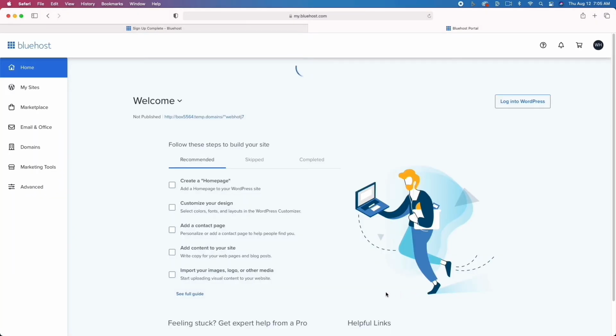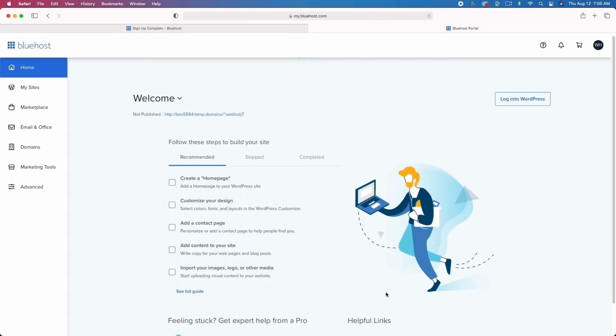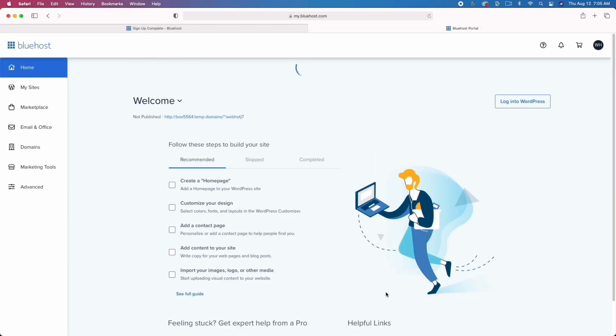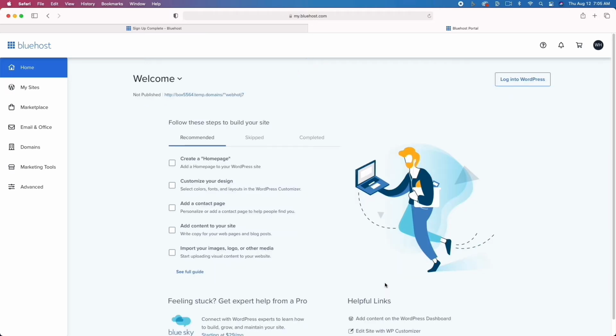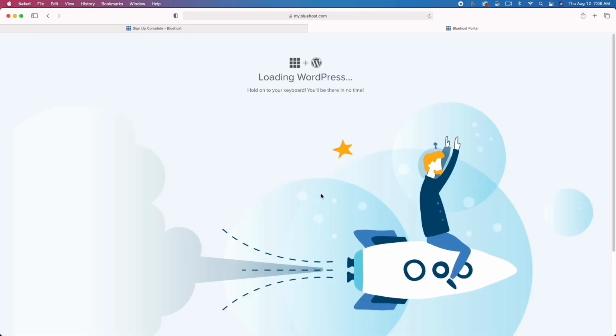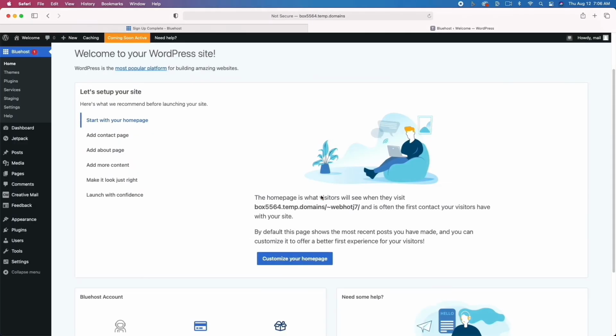They have both free and premium themes, which I'll talk about in just a moment. So right now, it's creating your WordPress website. In just a few moments, you're going to click on Log In to WordPress on the right-hand side there. You'll see it in just a second. And then we can start looking at some basic configurations. All right, so we click Log In, and now we have a WordPress website. You may need to click refresh a few times to get it to work, but now we have our website, as you can see.